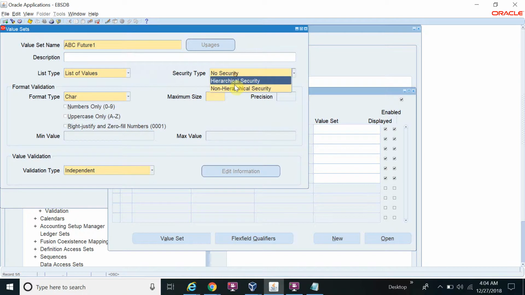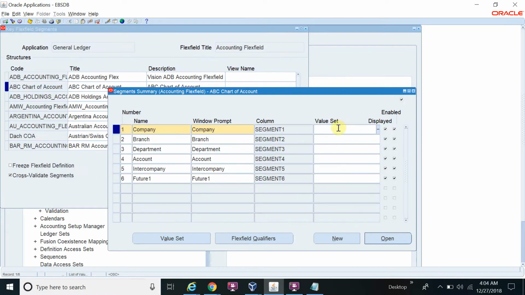Future one, let's say 3. So now the value set is created.